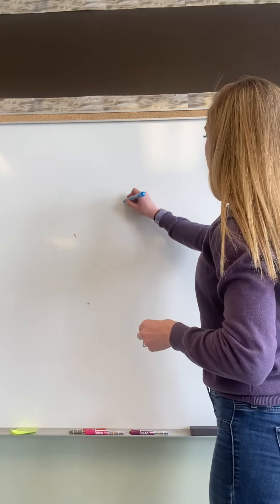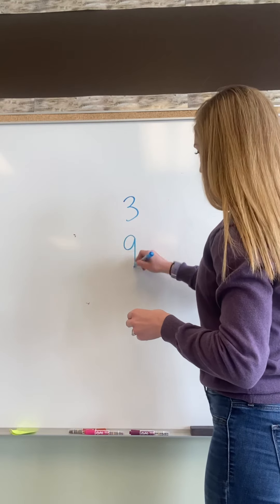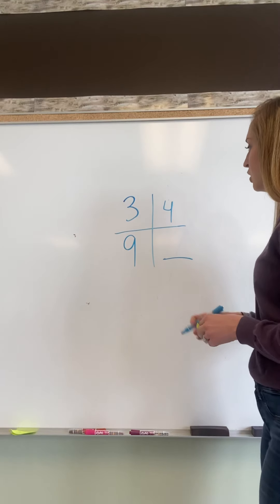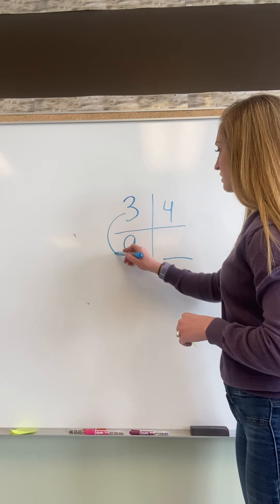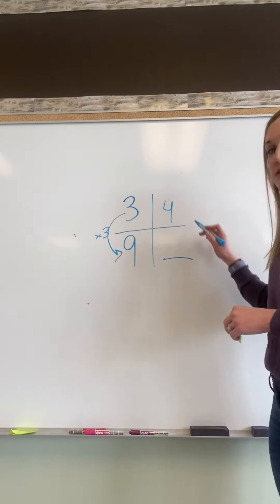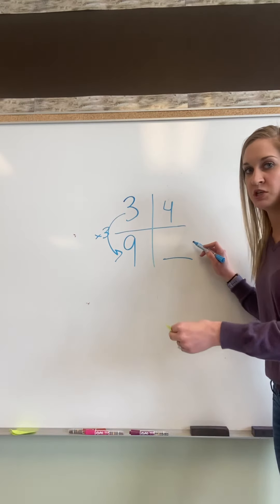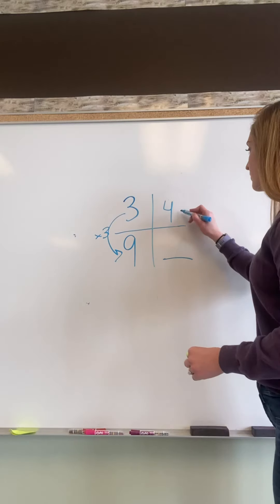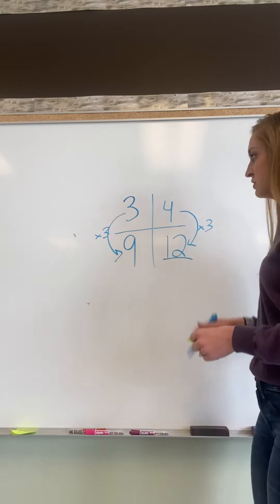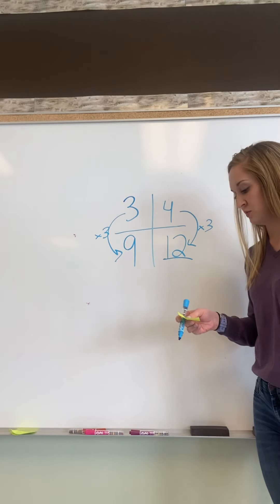Okay, so here's a ratio table. We're going to fill in this spot here. We're going to figure out what goes here. So to get from three to nine I have to multiply by three. So I have to do the same thing over here. So it's a ratio table. We have to do the same operation. So four times three is twelve. So we can figure out what that next one would be.